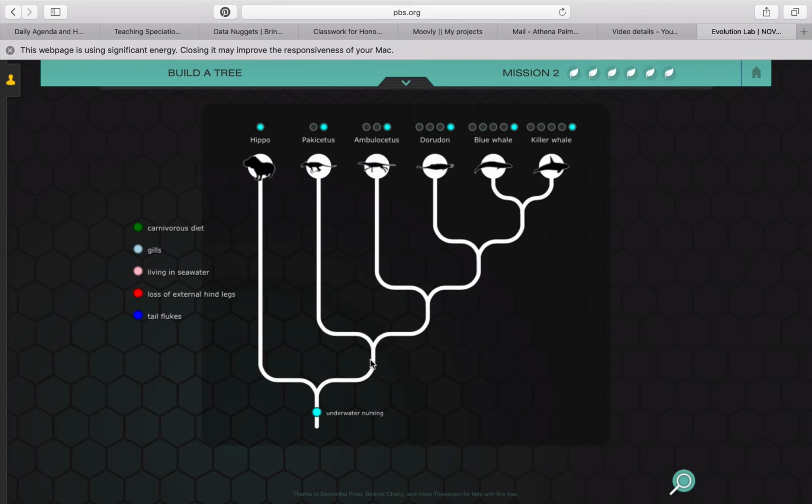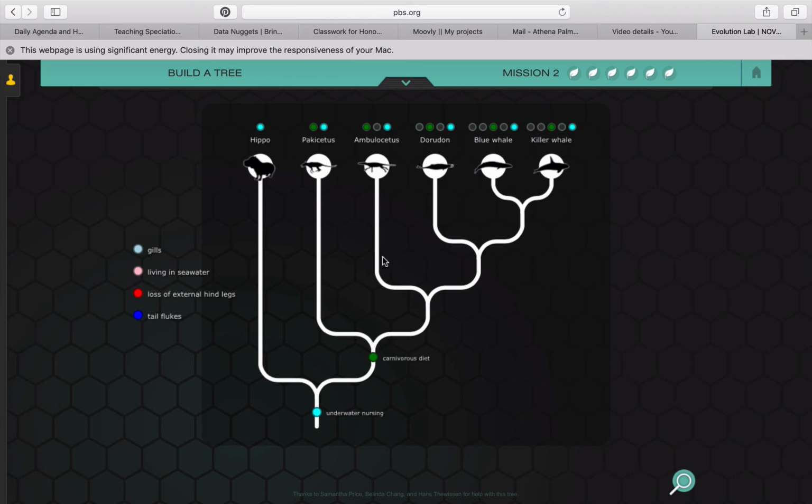Then evolution occurs and changes this lineage here and this lineage off this way. Something happens so that this common ancestor develops a trait that all of these guys have in common. Taking a look here, I know they don't have gills, so I could cross that out completely because these are not fish. So definitely not gills. These guys are all mammals here. I would say carnivorous diet. Okay, so from this point on, they developed into carnivores. This common ancestor was a carnivore, and so every individual after that was a carnivore.